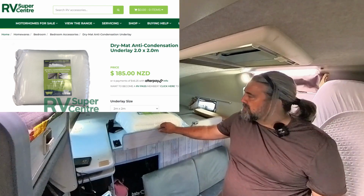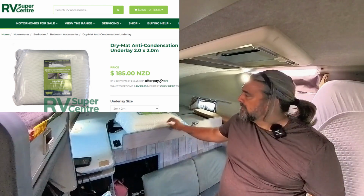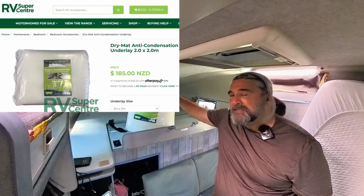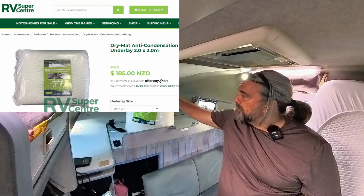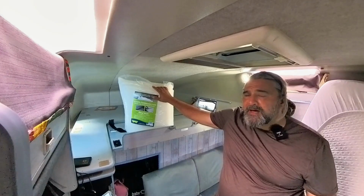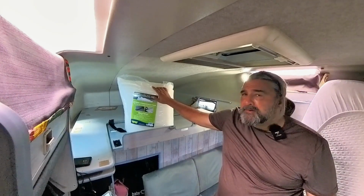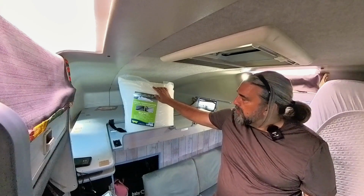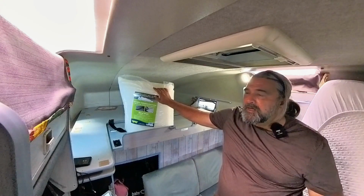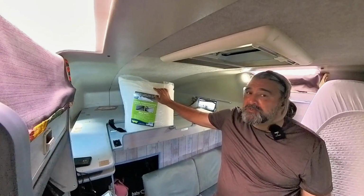It comes in two sizes, 1 by 2 meter or 2 by 2 meter. So I bought the 2 by 2 meter size, and that was $185. And I bought it from the RV Superstore at Auckland Airport, and a great service here. And I'm so hoping this product does the trick. So we'll just chuck it in now. It's just a matter of folding it out and then putting a mattress on top.